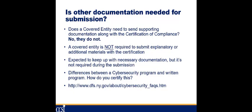So I know there was some confusion before with a few people that we had spoken with on what they have to do. Do they have to have the CISA report in? Do they have to show all the events that have occurred? Is there any type of metrics that have to be submitted? And at this point, all it's saying is you have to go through that and, based on your understanding of where you are with your program, that you've done the due diligence, and a lot of this is going to be brought up later on. And this is where Paul was talking about the difference between a cybersecurity program and a written program, and certifying that by understanding the evidence that you currently have in place there.